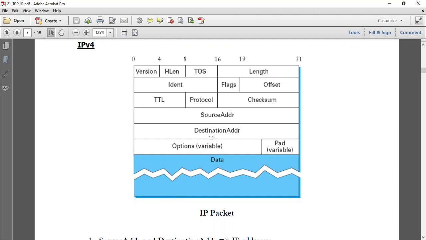Every router forwards the IP packet by looking at the destination address. It checks the destination address of the IP header. All routers do that on the way, and then decide which way to forward it.